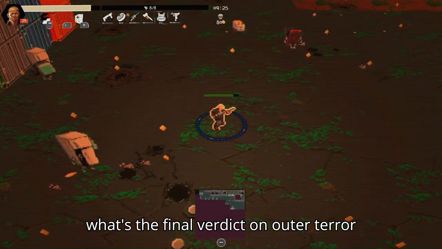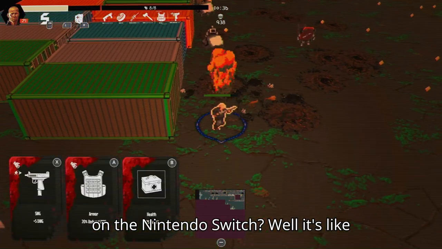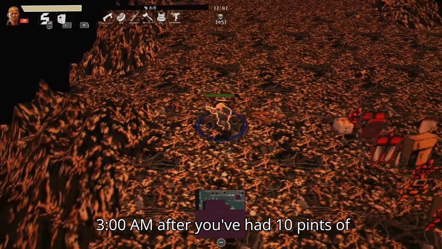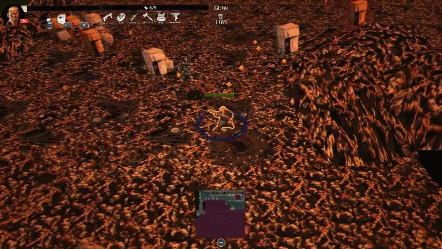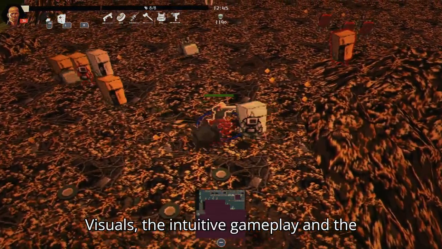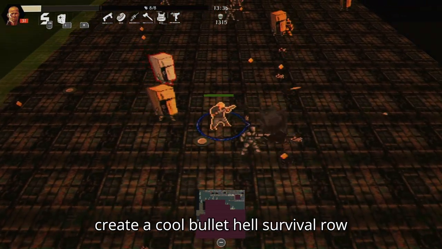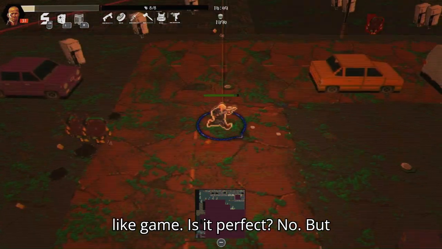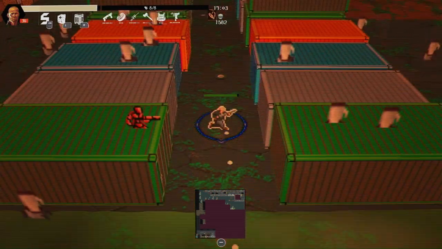So what's the final verdict on Outer Terror on the Nintendo Switch? Well, it's like stumbling into a zombie-infested arcade at 3 a.m. after you've had 10 pints of White Lightning. The retro 80s VHS visuals, the intuitive gameplay and the comic book atmosphere combine to create a cool bullet hell survival roguelike game. Is it perfect? No, but it's a gory good time.